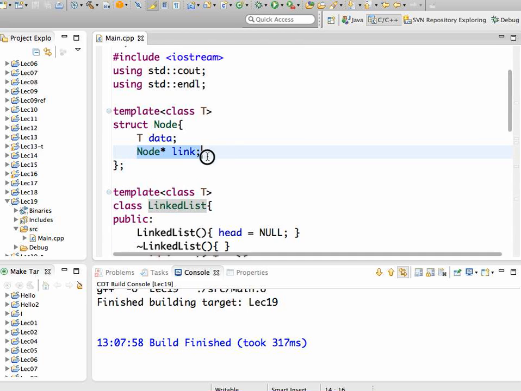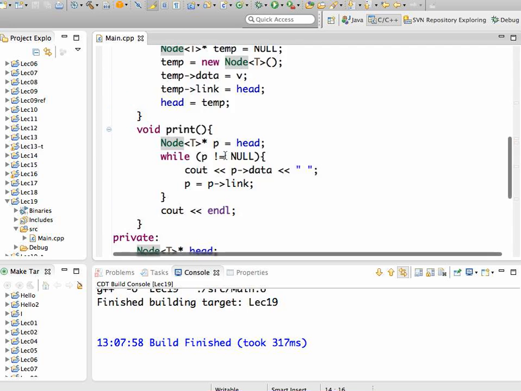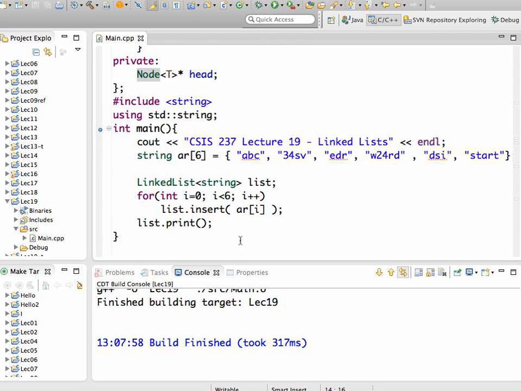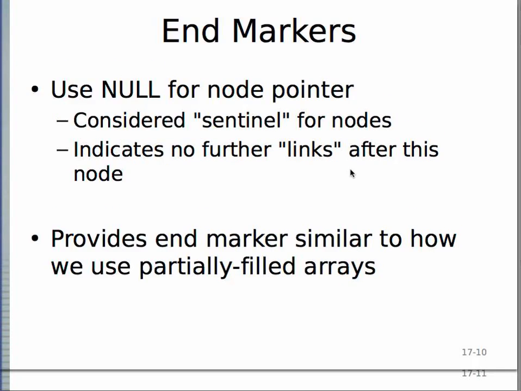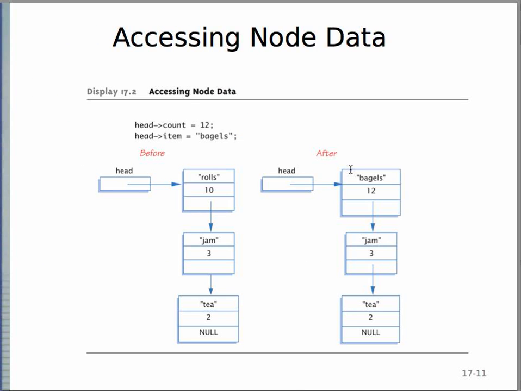The overhead is just this pointer, essentially. Okay, so linked lists can be very efficient ways of using memory. Of course, you have to make sure that you set up the data structure right. You want a null for the last location, for the last link, to show that you have no more links after that particular node.